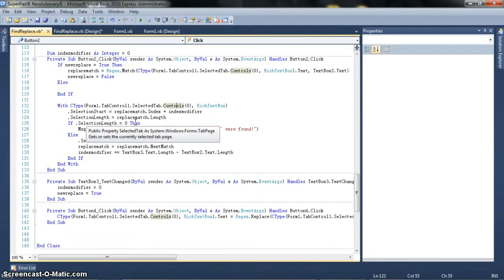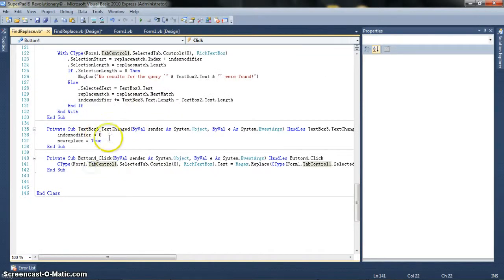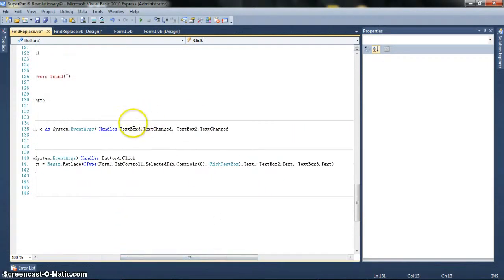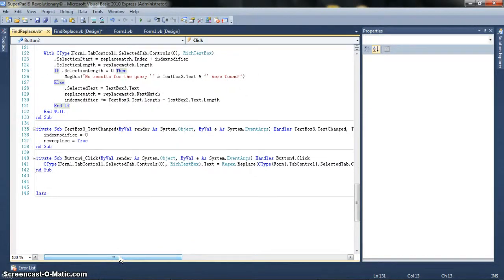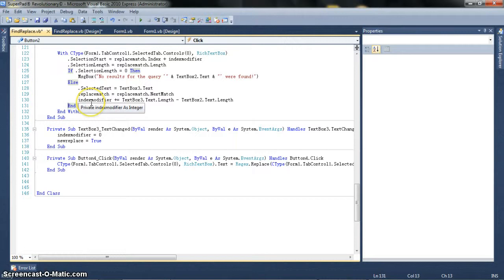Okay, now we have a sub TextBox3_text_change. This actually handles TextBox3.TextChange and TextBox2.TextChange. It handles both, not just TextBox3. So when either of them are changed, it basically resets the whole search.